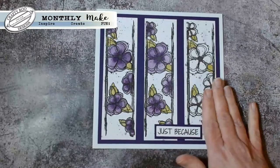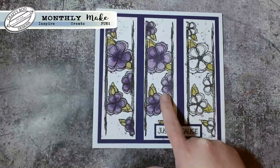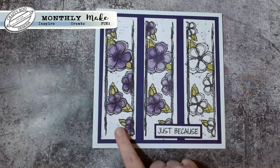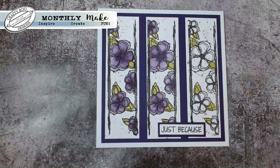So you've gone from really simple, I love this, yeah? To our next one where she's coloured them in, and then finally she's done her decoupage on there, and then she's put a "just because" on the bottom. I love that one. I do love that one.